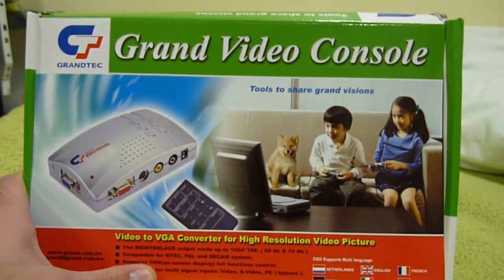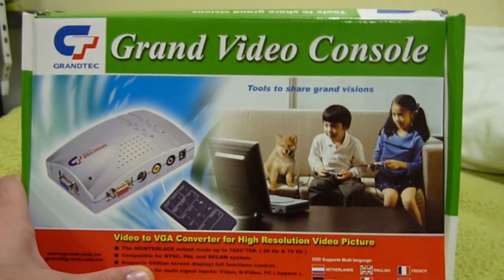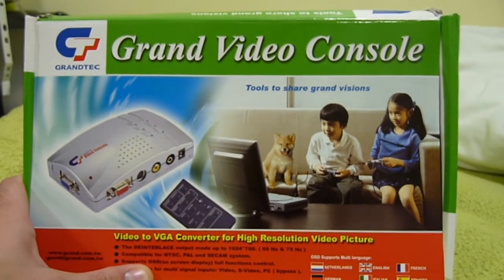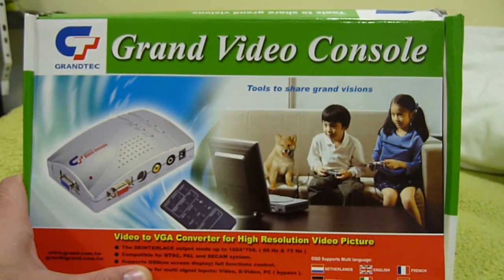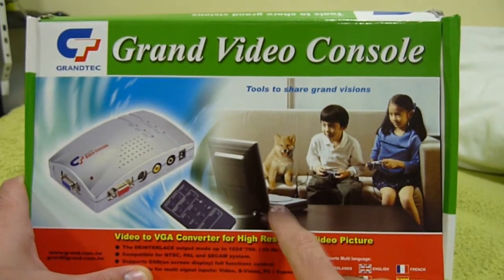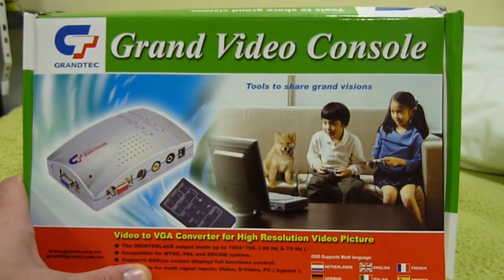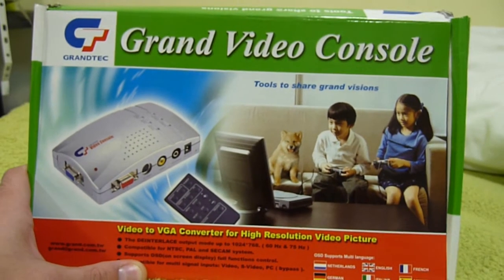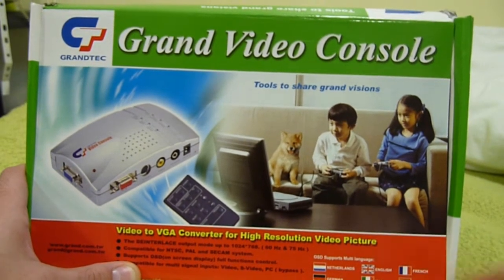On the front cover we have the usual sort of generic picture you get on these sorts of boxes. You've got two plastic children, a photoshopped dog. Seriously, those kids look like they're made of plastic. They probably were mannequins. But once again, kudos, PS1, but they're going to have a slight problem playing it because both the video and power cables are missing. Not only that, the cables to the monitor are completely non-existent. Don't know why. But oh well, such is life. And of course we got English and all that nonsense.